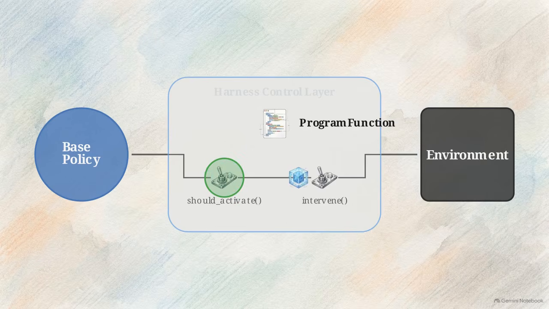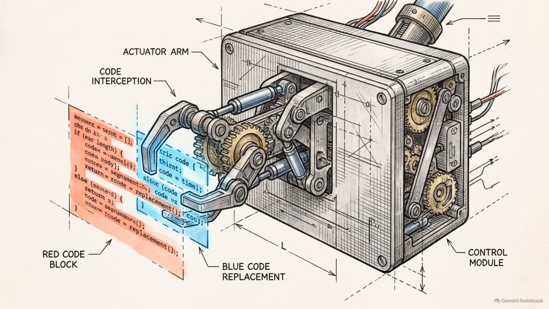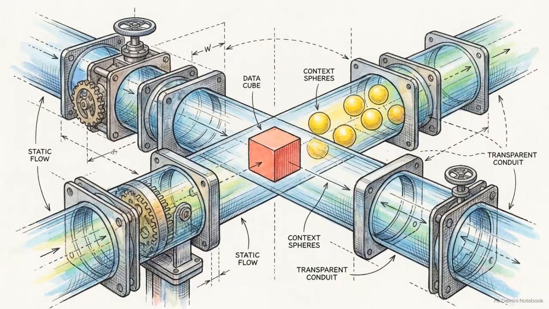This gate directly solves the timing problem. It intercepts the model at the exact fraction of a second a failure is proposed. If the predicate fires, it triggers the second method, intervene. This executes the repair via external code, rather than relying on internal generation. Interventions take exactly two forms. The first is modify_action, which directly rewrites the proposed executable decision before it is allowed to run. The second is inject_context. This leaves the original action untouched, but adds corrective reasoning hints directly into the data stream for the next turn.